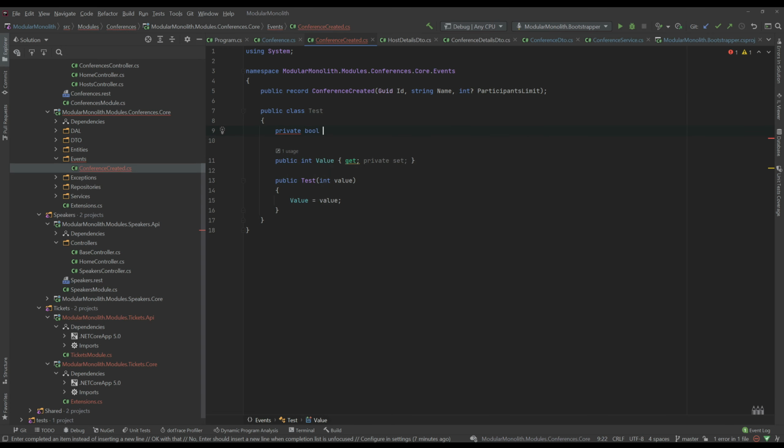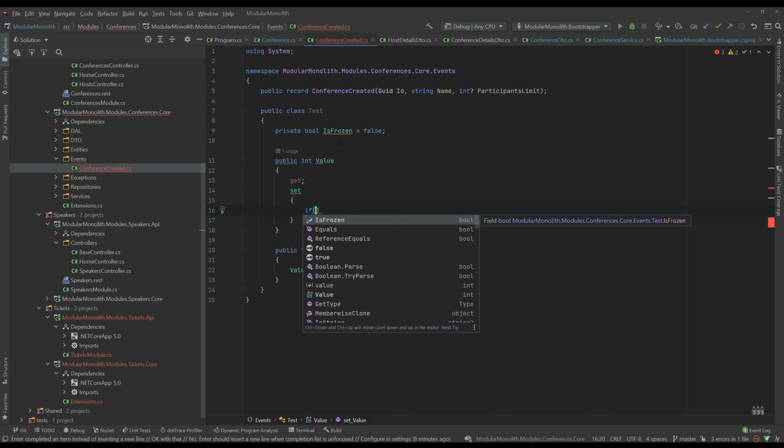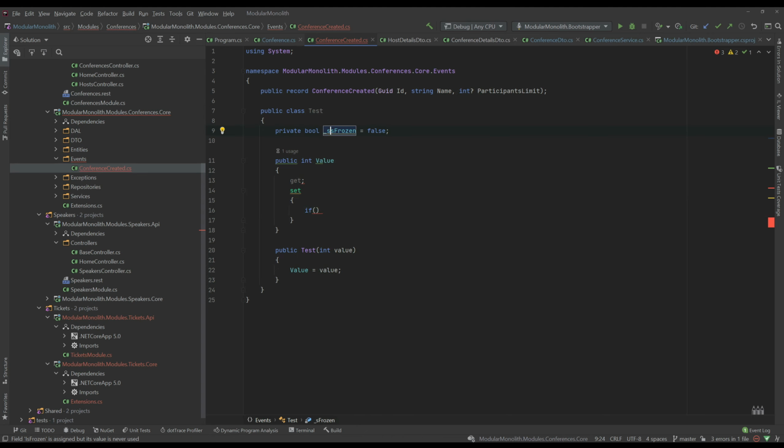So we had a boolean isFrozen, something like this, and you were allowed to mutate this only if it's not frozen. Yeah, that's terrible. If it's frozen, then you could throw some exception, right?